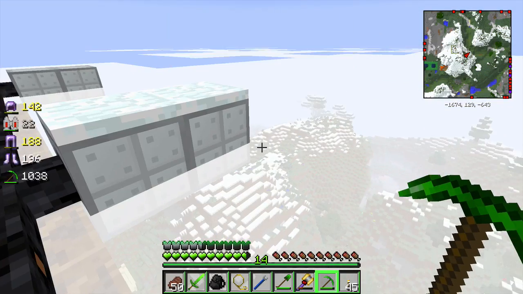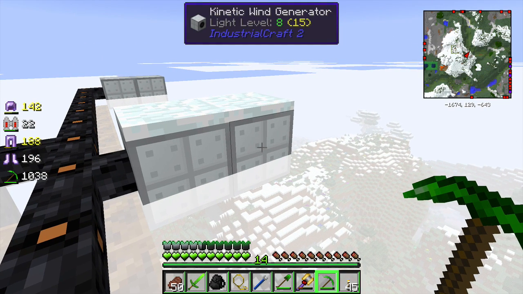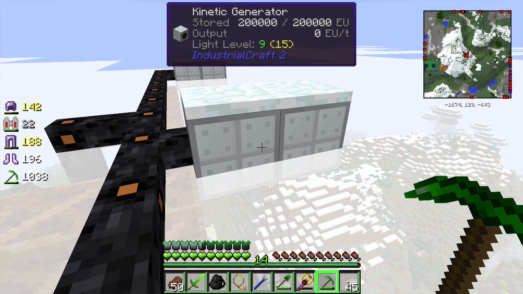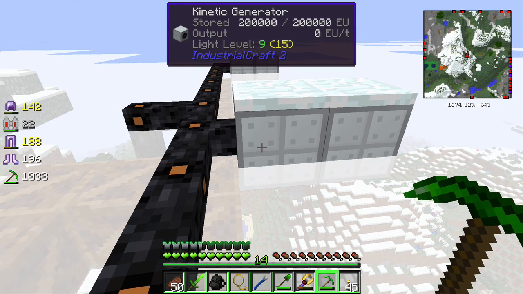For a wind turbine. So how do you do a wind generator in IC2E? First, you get the kinetic wind generator here, and you attach that to a kinetic generator. This is sort of a general generator, gen squared, if you will. And this one has to connect into it. This one, the kinetic generator, also connects to the water generator or any other kind of mechanical power translation device.